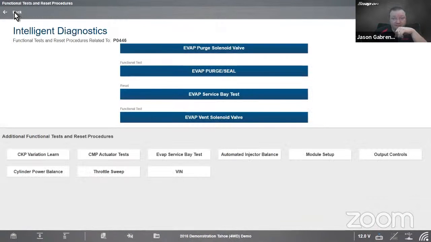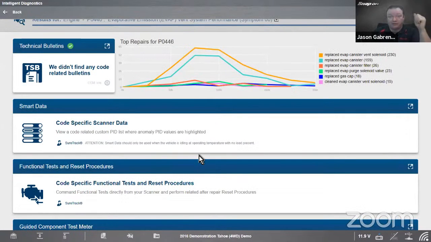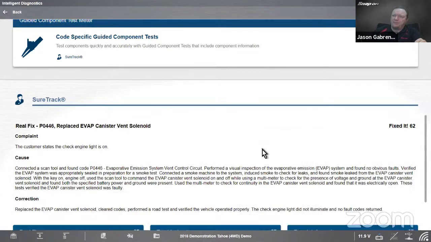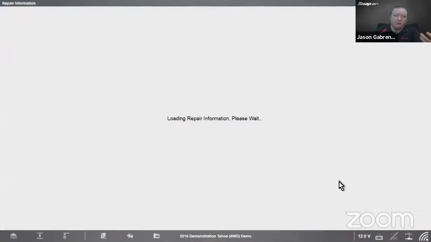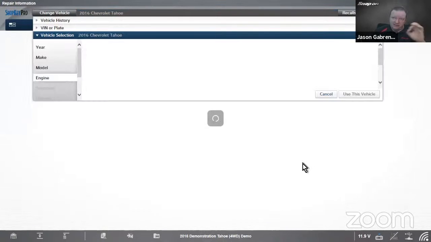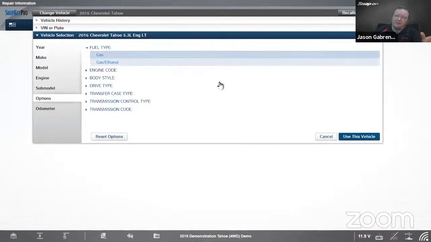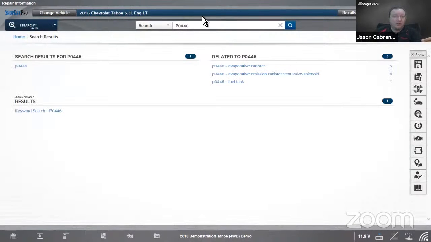Now, where is this on this vehicle? Hard to tell if you haven't worked on one of these. If you have, then you might know, but maybe you don't. So we're going to skip down here a little bit because with the Windows-based tools, we have a quick link to repair information. You could also open the repair information in a browser window if you didn't have one of these tools. But the advantage with this is it passes the login information through if you have Shopkey or Mitchell, passes the vehicle information through. You might have to tell it a model or a submodel. And then it passes through the code.